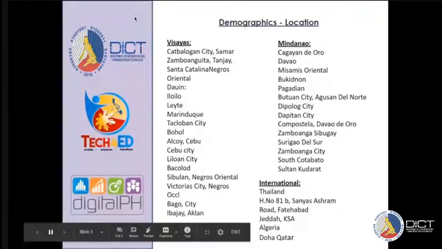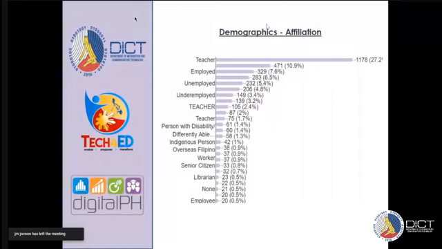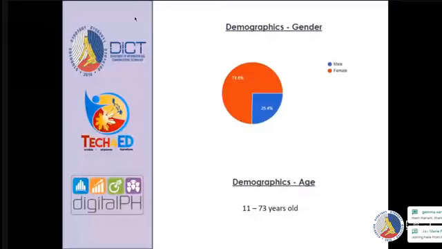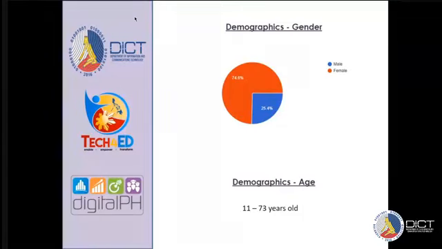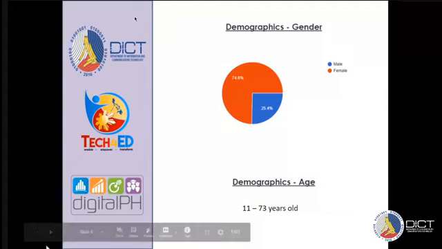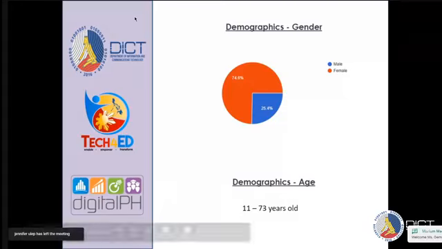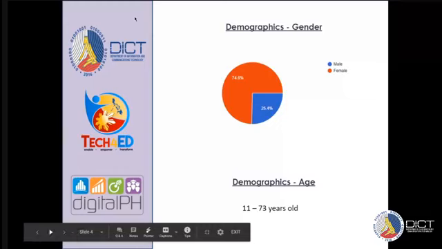So for the participants, we have more participants who are female, around 74 percent are female and 25 percent are male. So ang age natin sa demographics, I mean sa mga participants, nag-range from 11 to 73. So 11 is the youngest. Meron ding mga participants at 13 years old, 20. So actually advantage din sa kanila to, and it's a good idea na nagjo-join yung mga teenagers kasi nakakatulong to.